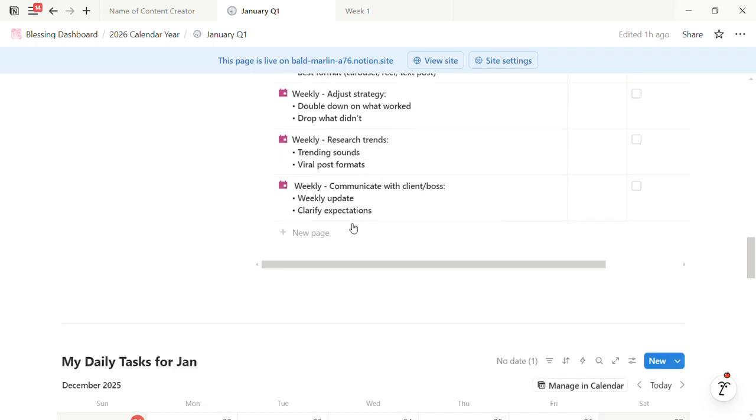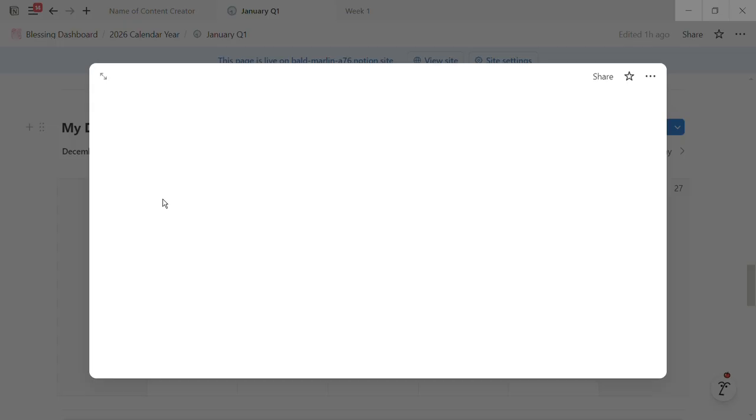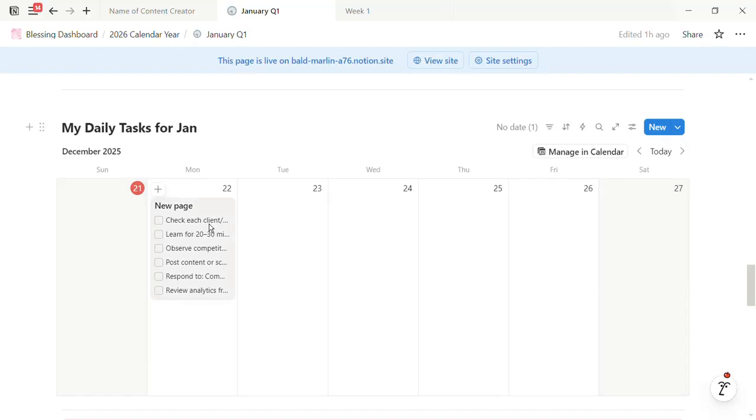Next, we go to the daily database. Since it's going to start on 1st of January, this is what it's supposed to be like. So 1st of January, it is going to automate itself like this, and then when you're done with your tags, you click.